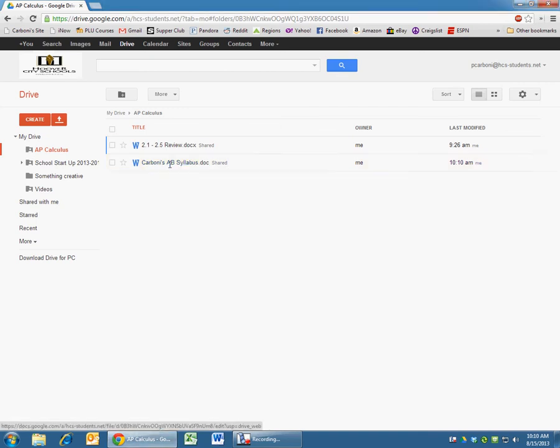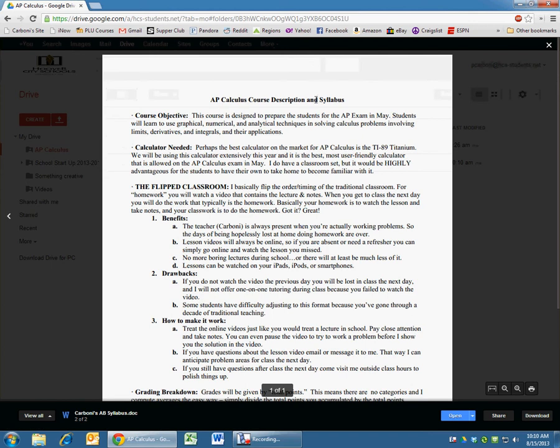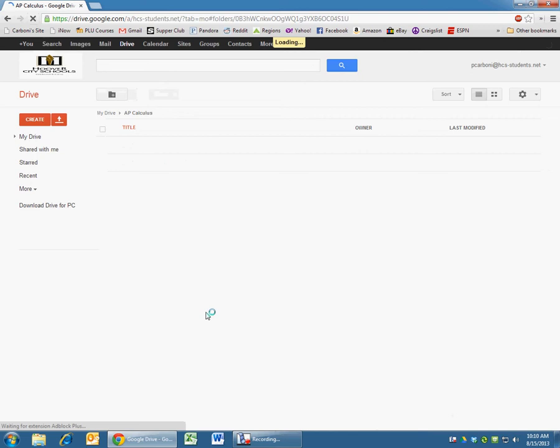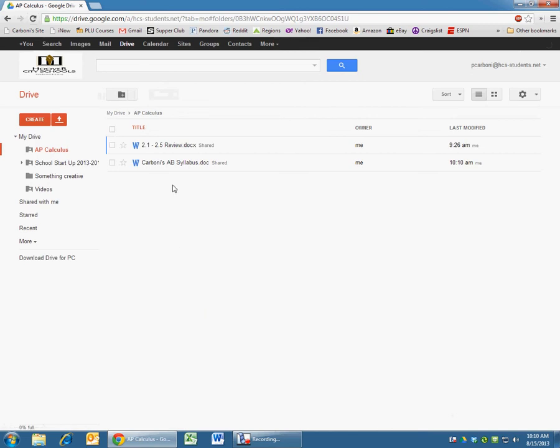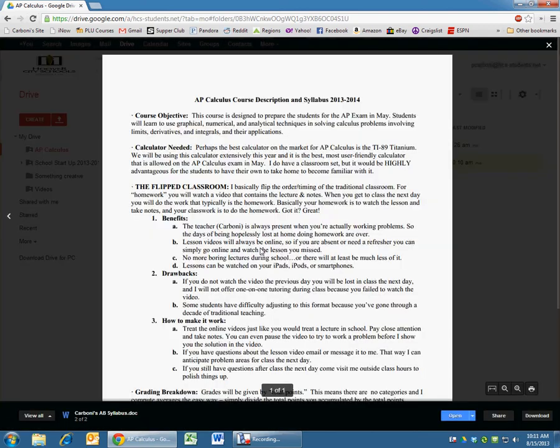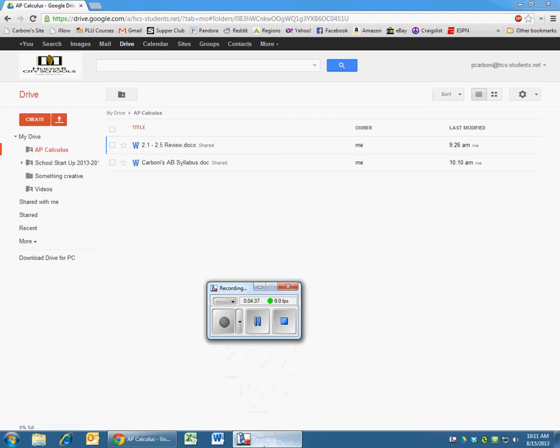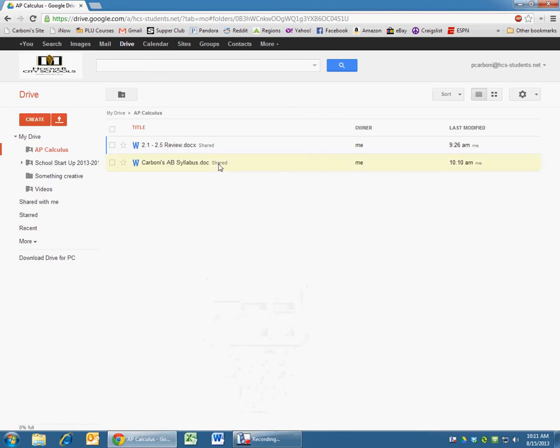If I click on it, notice the change isn't reflected yet. What you have to do is actually refresh. So I'm going to click refresh and refresh this folder. And now when I click on it, it will load for a second, and you can see the changes that you made. And it will be sitting there in the Google Drive when you get to school the next day, where you can open it and download it again and continue editing. So that is how you will edit things in Microsoft Office. And the same thing would work for PowerPoint, Excel, any Word document.